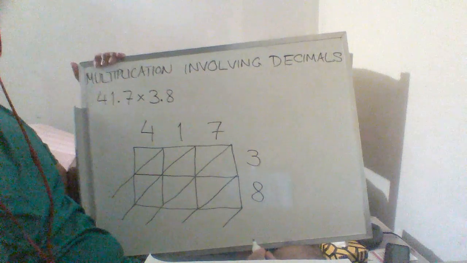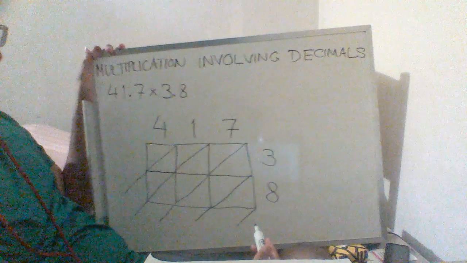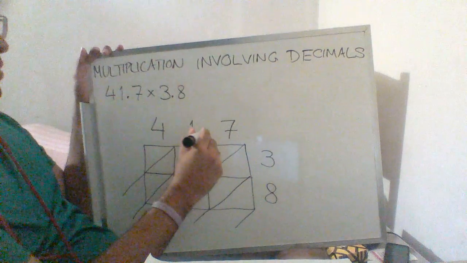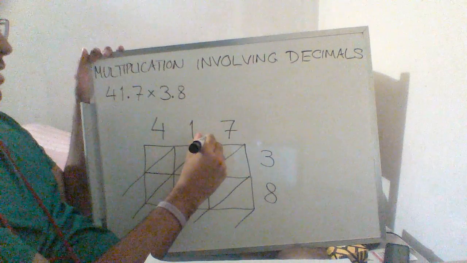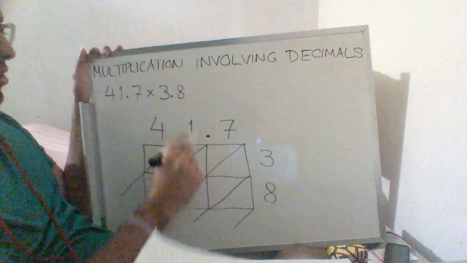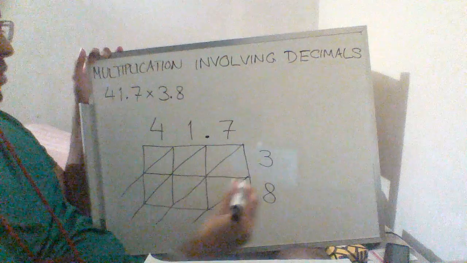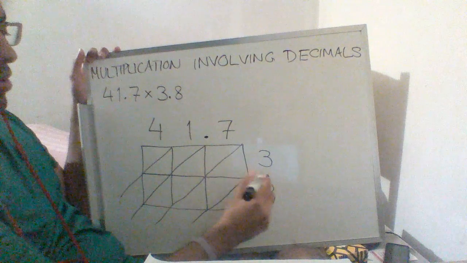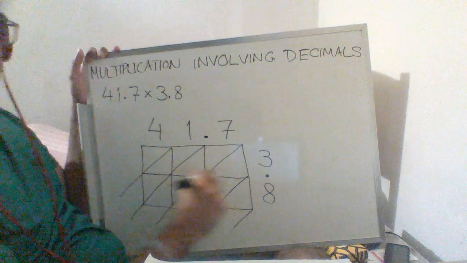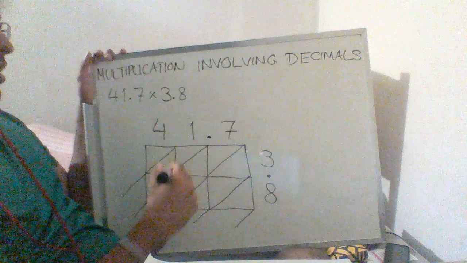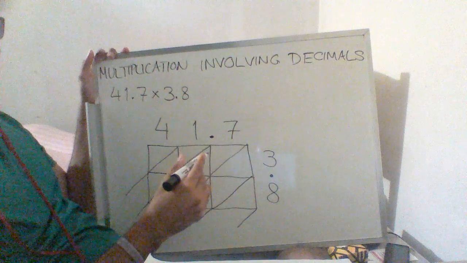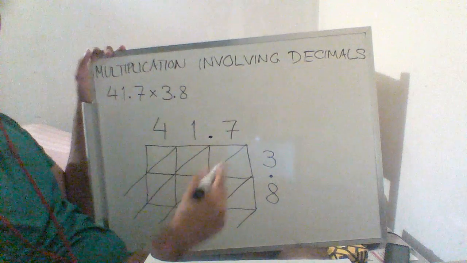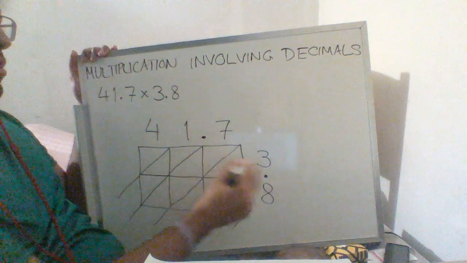Alright, so we go through this problem the way we did before, and we can plonk these decimals in right here. Let's put that decimal there, right on top of that line for 41.7, and for 3.8 we'll plonk that decimal in line with this black line in the middle. Alright, so now we're not gonna pay those decimals any attention for the time being, and we'll just go through the multiplication. So we do the multiplication.